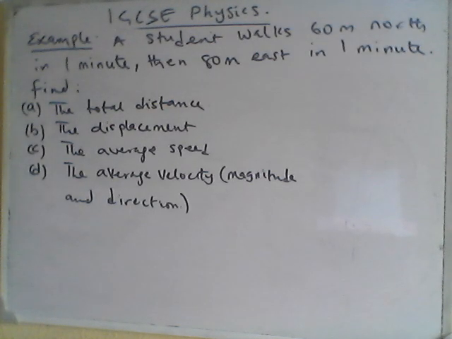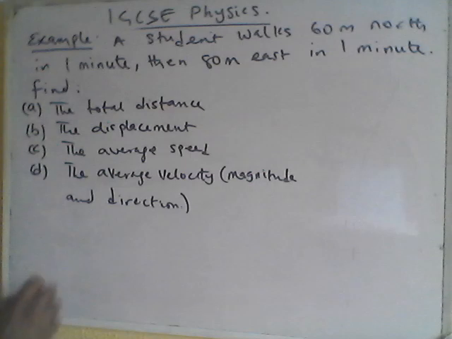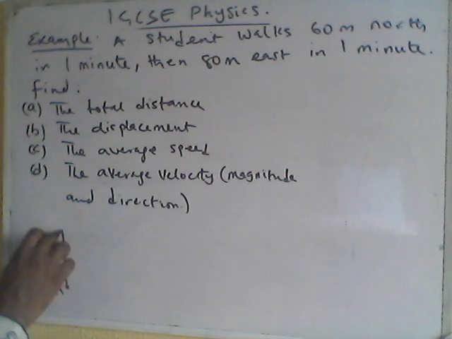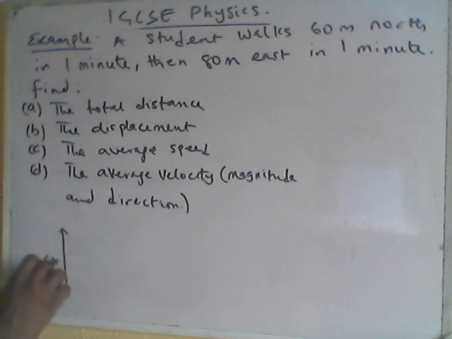Okay, so by way of testing what we just learned about scalar and vector quantities, that is speed and displacement, speed and velocity, we're going to be looking at a question that will test what we have just learned. So it says a student walks 60 meters north. Okay, by way of diagram, I will just write it. Let's say this is student position A. So he walks 60 meters north, and that's in 1 minute, yes?